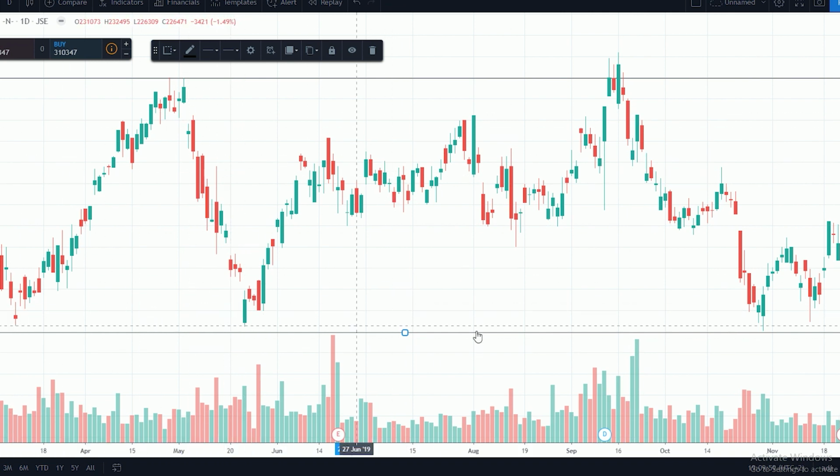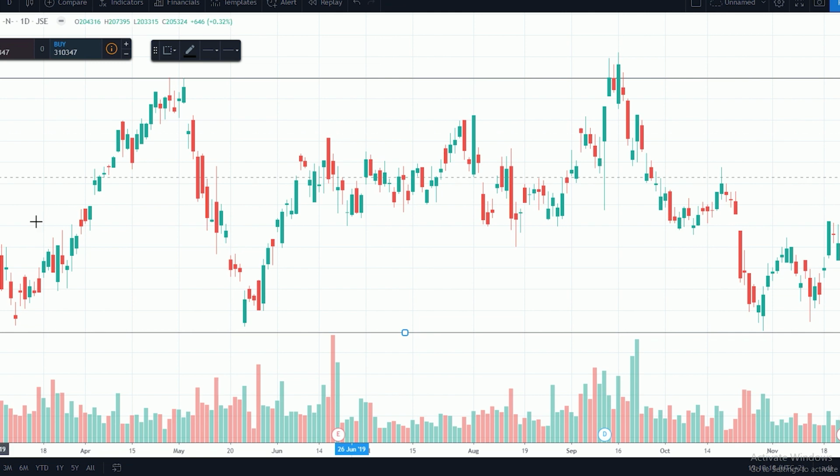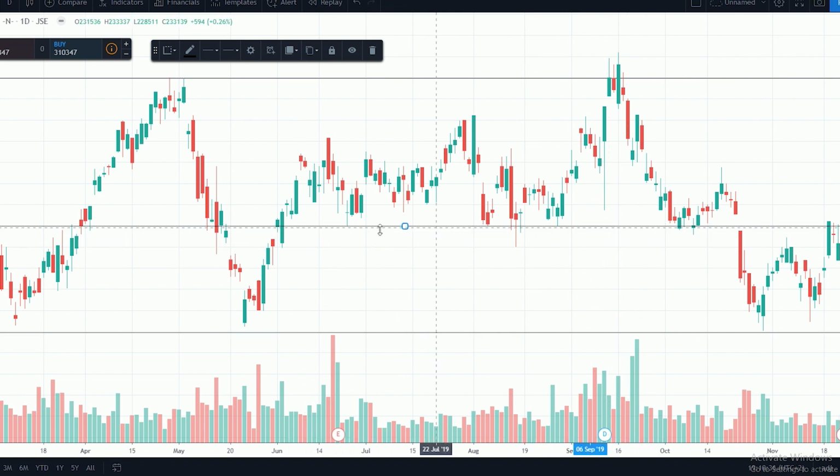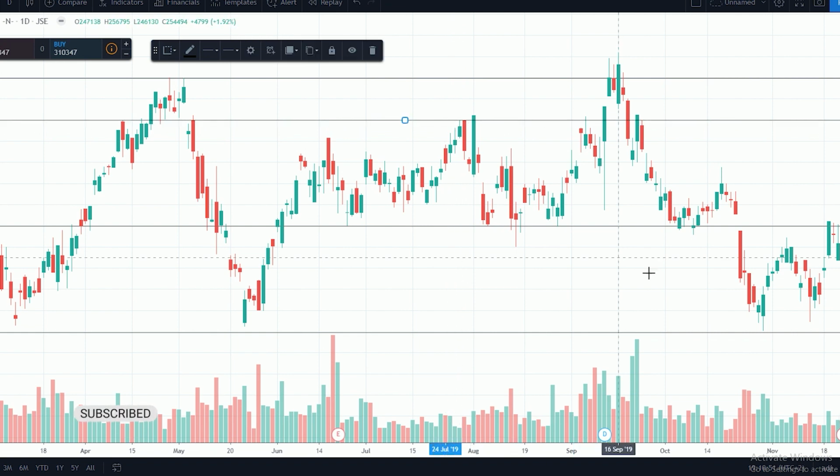So using previous patterns, we've managed to plot our support and resistance lines. But then we also notice there's more movement in between these two, and we can also plot our support and resistance in there. So let's have a closer look. At this range here, we've got a test there, a test there, a test there, and a test there. So we can confidently see that this is another support line. And then if we look at the upper limits, we have a test here, a test here, and another test here. So we can then just plot another line there as a resistance.